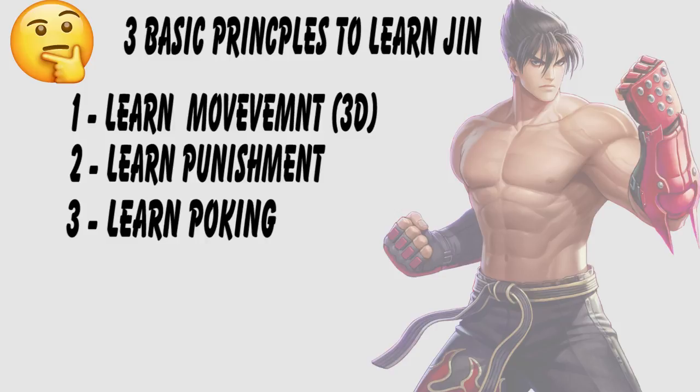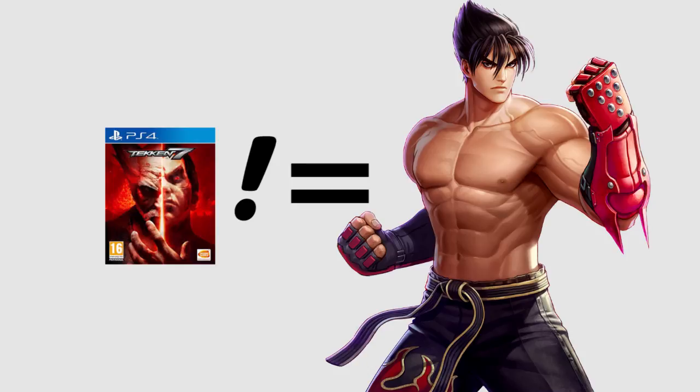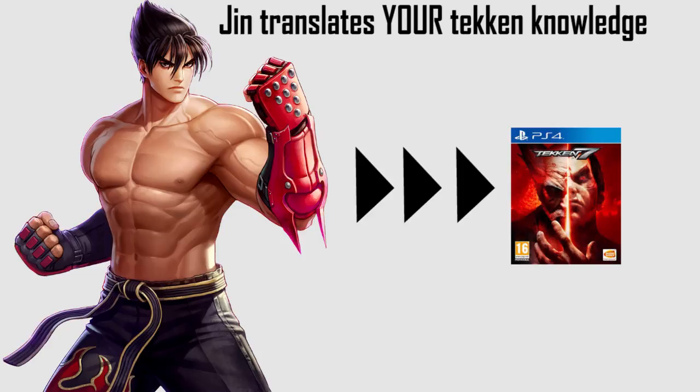So for that, understand the following: Jin is not here to play Tekken for you. This is the first thing that you should learn. You are trying to learn Tekken and you decided to pick Jin. Unfortunately, Jin is not a character that is recommended to learn Tekken with, so he's not going to play Tekken for you because he is a Tekken translator instead. He is the character that you pick to show your Tekken knowledge instead of being the character that you pick to play Tekken.